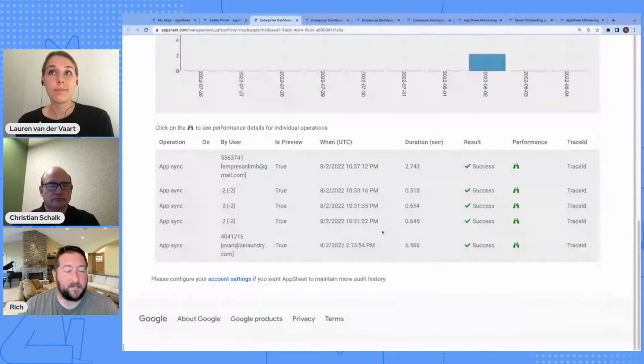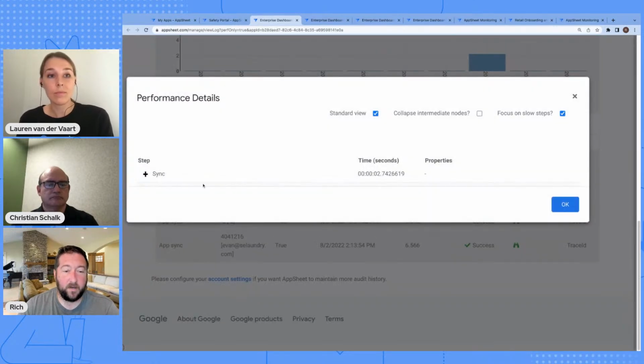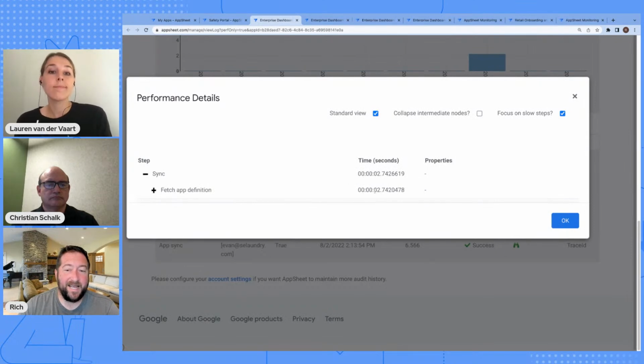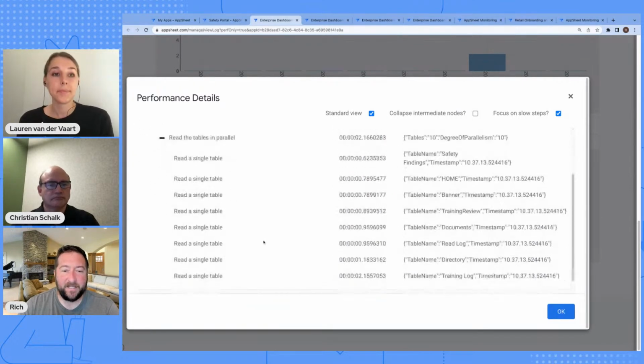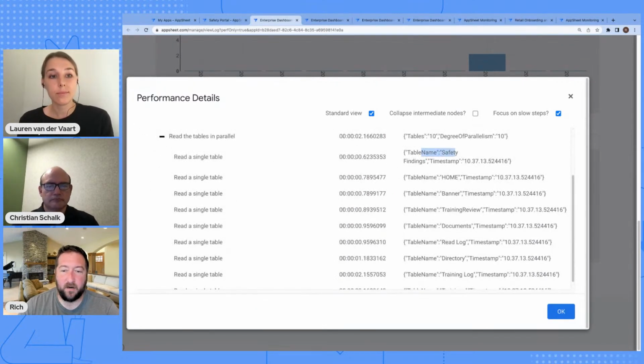The big difference between the performance profile table here and the audit log table is that when you view the details for each logged event, you get a different screen that allows you to drill down into a sync event and see exactly how long something has taken. So we can drill down here and see what tables are, and how long they're taking to sync.